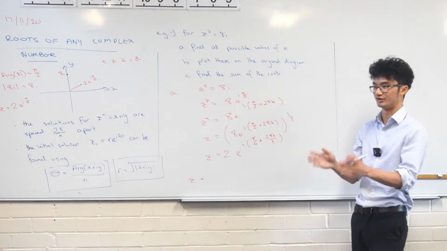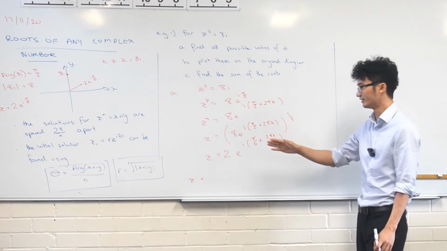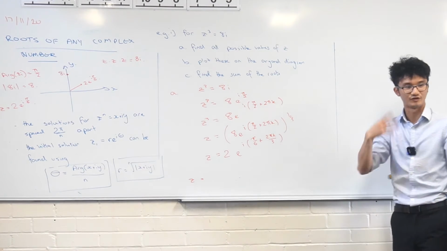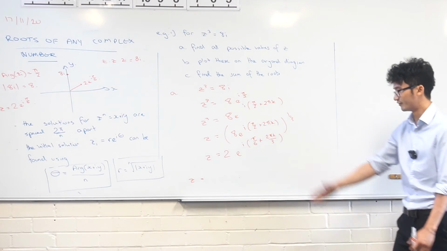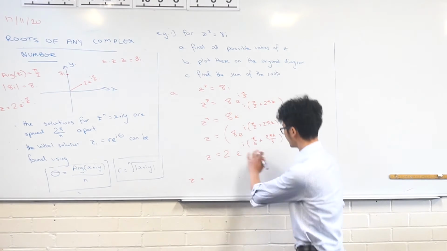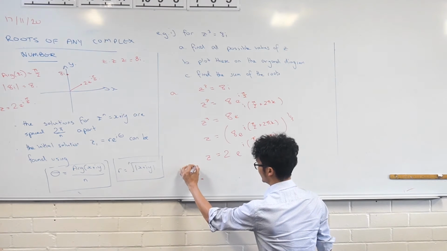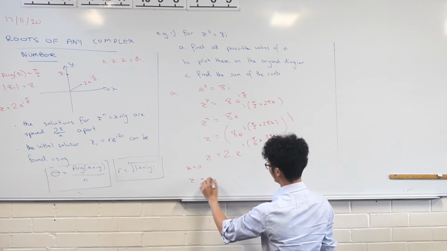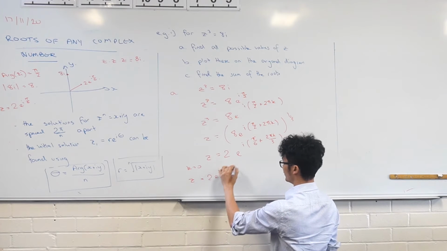I typically just substitute in values around 0, or you'll find that if you just substitute any 3 values, really, you just have to do a bit more algebraic work to find the principal argument solutions. So whichever way you prefer. But I'll just do when k, because I'll use the k method, right? So k equals 0, let's try. So we'll get z is equal to 2e^(iπ/6), we already found that one.